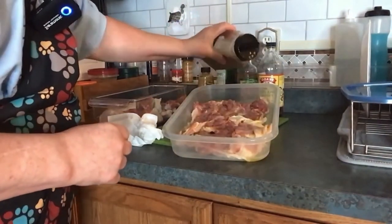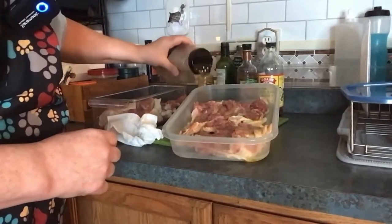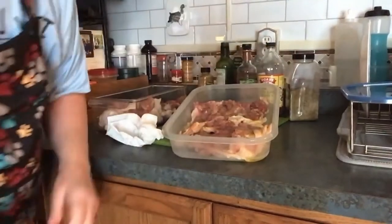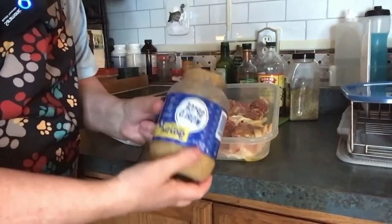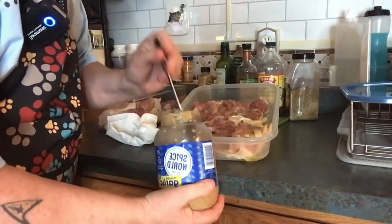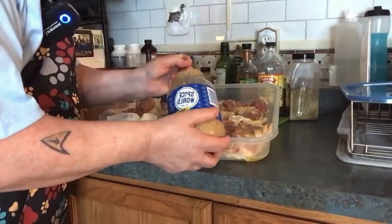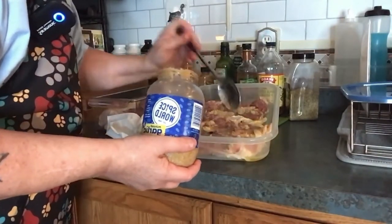You could do garlic. You get Mrs. Dash. You know, go a little crazy and interesting with your spices. Rather than pressing garlic, I just buy it already pressed. And this stuff's got really good juice. So I'm going to use a lot of the really good juice.